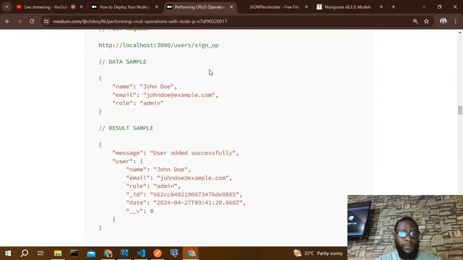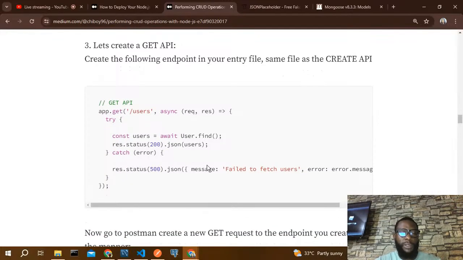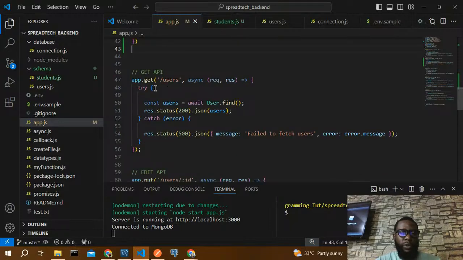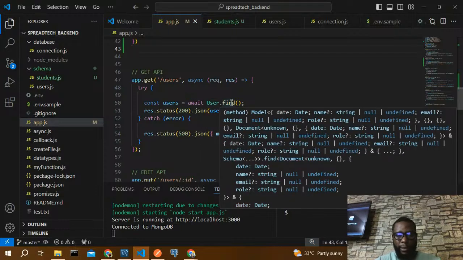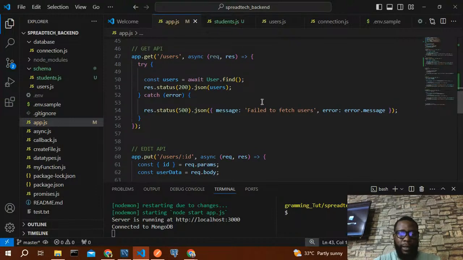Next, we talked about creating an endpoint that gets. So yeah, we have an endpoint here that gets. What you just do is you create an endpoint, you use the command user find. This method is actually a mongoose method that finds data based on the parameter which you are feeding it. So there is find by ID, there's find. This actually finds all the users.